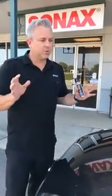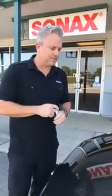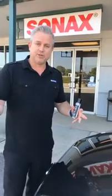A lot of people put it on the windows. We recommend not putting it on the windshield, but the side windows and back windows work just fine. It's a really nice product for windows and sheeting on those as well. So again, that's the Polymer Net Shield.